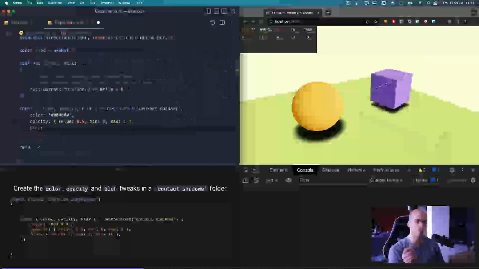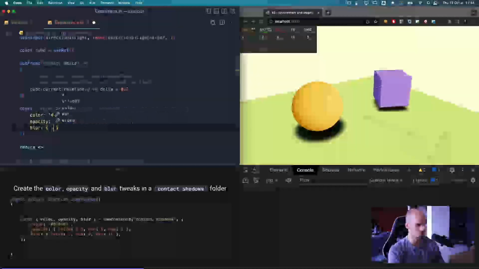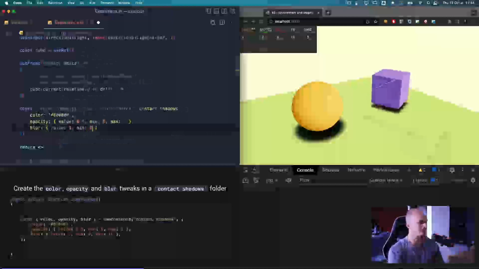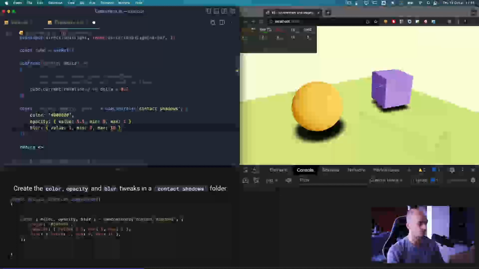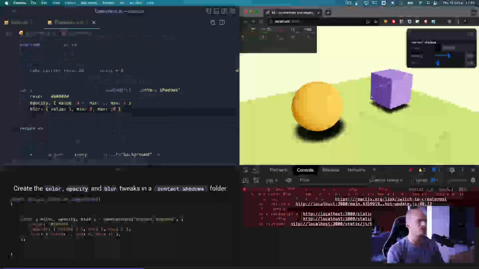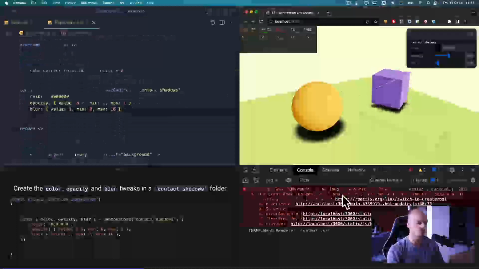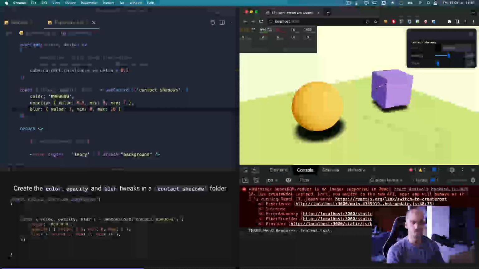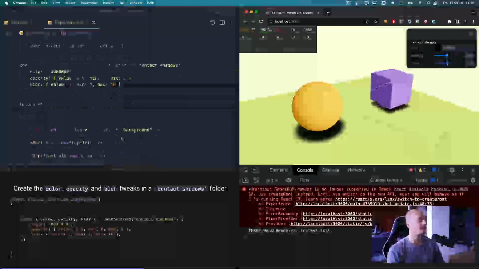If you do it on your own, maybe just focus on one tweak at a time. It's just that I did it already, so I put everything at once, and I have the code right below, so it's easier. For the blur, we go from 0 to 10. All right, and if you want to go above it, you can try values above it. I save the page. You can ignore this error as we've seen in the previous lesson, in the debug lesson. It's okay, it doesn't matter. This thing is about Leva only. It won't impact your experience. And we can play with those, but we are not using them in the attributes yet.